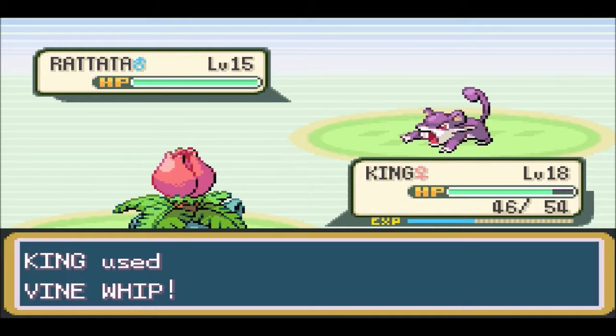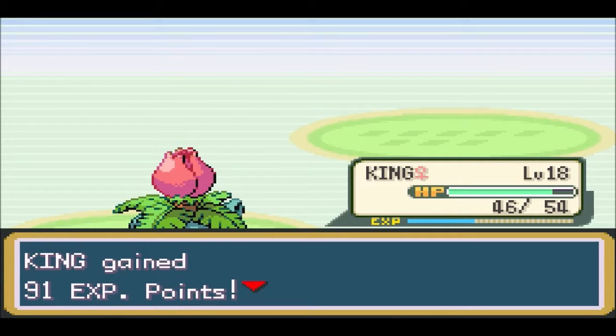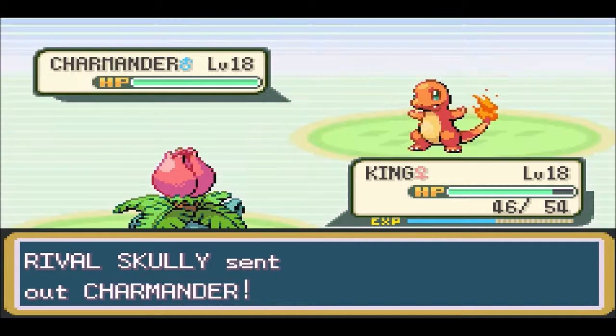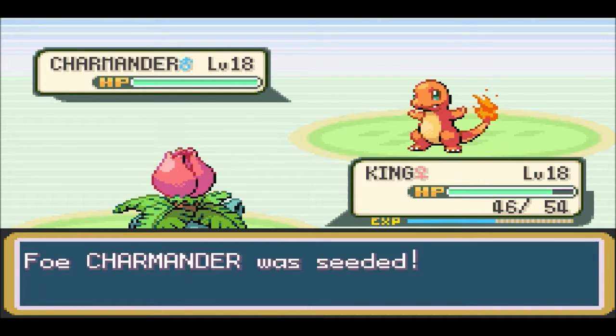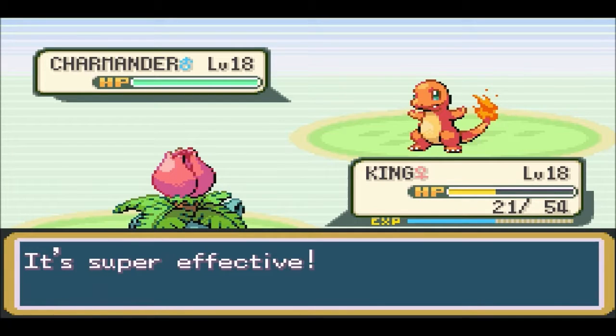Anyway, let's use Vine Whip. I believe King learns Razor Leaf pretty soon, so that's going to be nice to have. I actually want to have King up against the rest of this guy's Pokemon. Maybe Charmander. That could be evolved by now, but it's not evolved, don't know why. And he has Ember now. That's annoying. That did a lot of damage too. Maybe Leech Life can save us, hopefully.